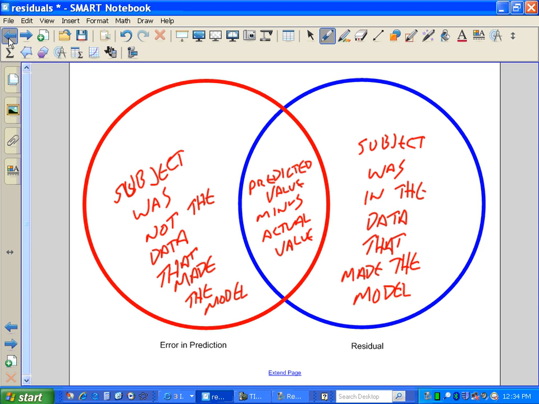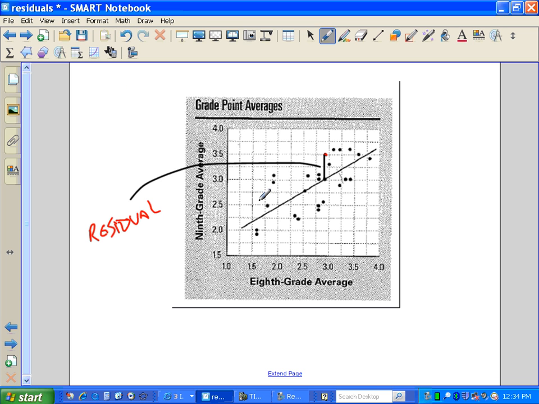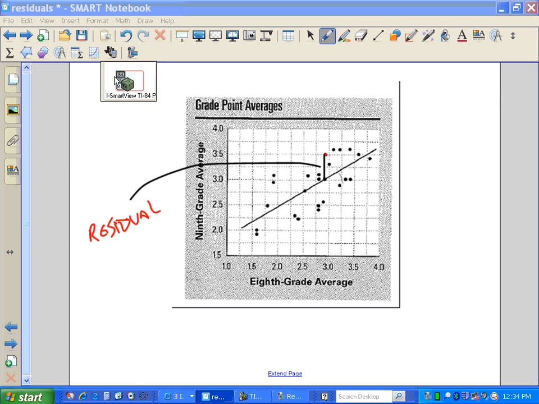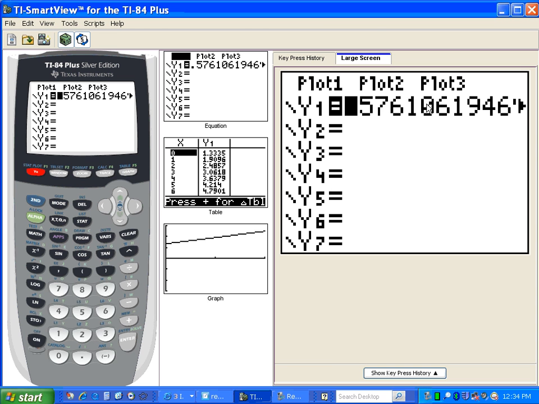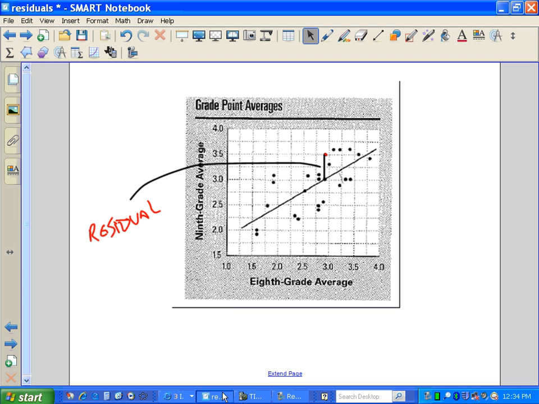If we're actually creating a model, we want to have the total residual be as small as possible. We want our line to be as close to as many of these points as we possibly can have it. And when your calculator does that really quick thing, when it calculates this and comes up with the y equals equation, it goes through all those calculations and ensures that the line is the best possible one, that all my residuals are the smallest possible that they can be.